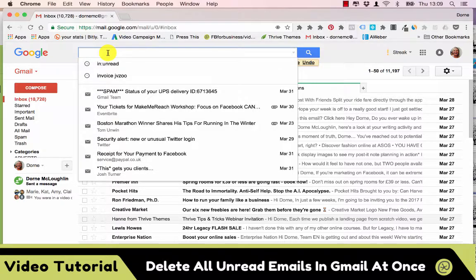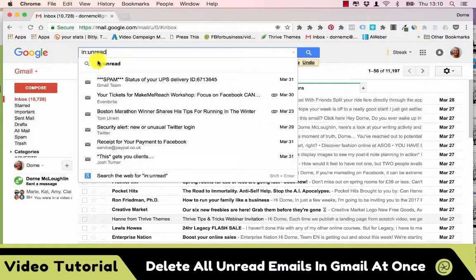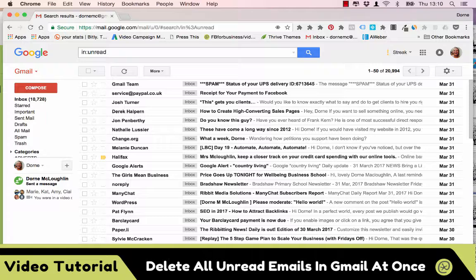The way that you would do that is you type in, and then you put the little semicolon, I don't think that's what it is, but I think you understand what you need to put in there. And then you type unread and then hit return. This is much worse than you first perceived it to be, because look at that now. Embarrassing, but here we go. I'm here to help, and we're here to get our inboxes down to zero. So we've now got nearly 21,000 unread emails.